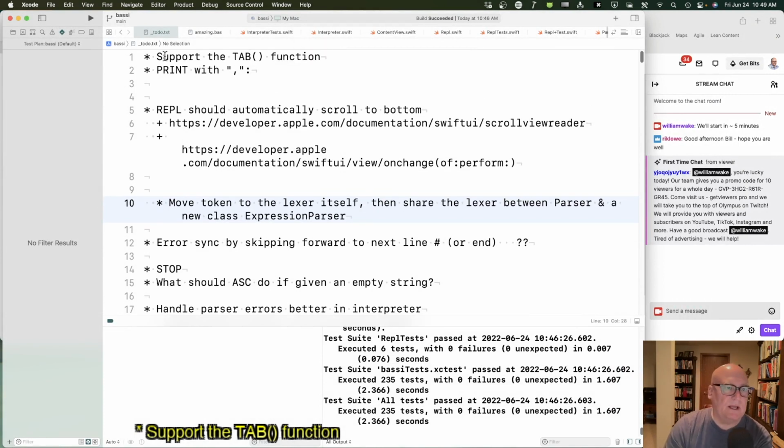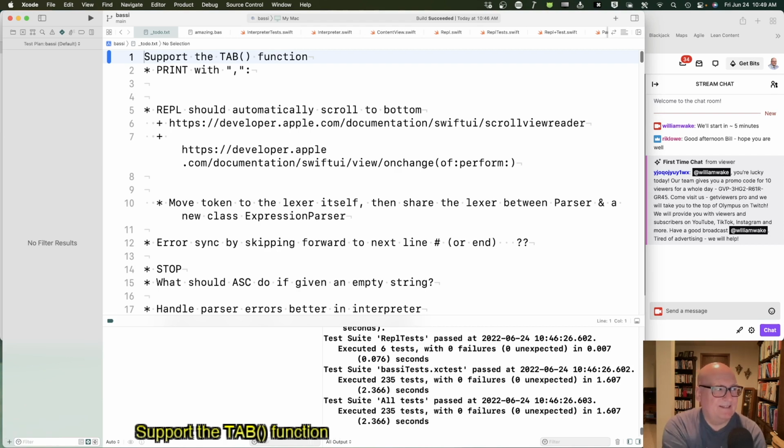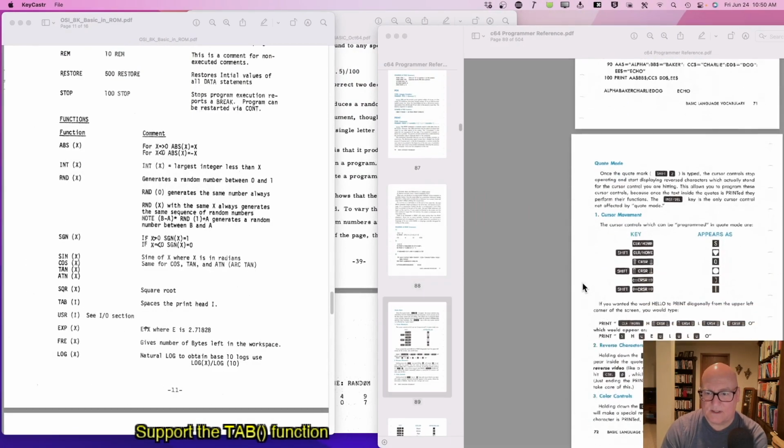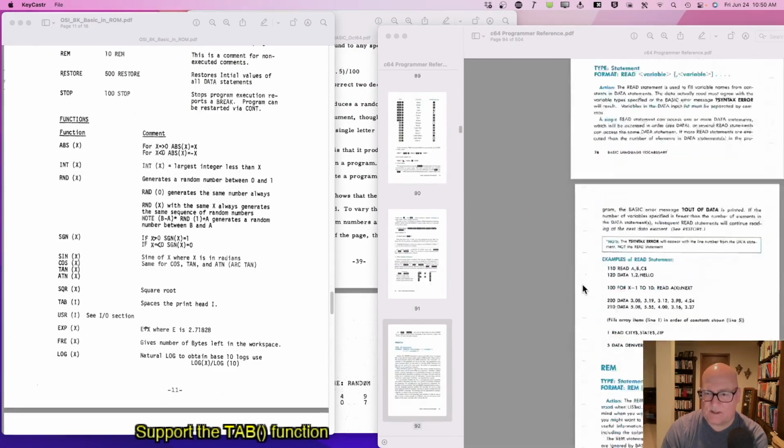Okay, support the tab function. I guess that looks better like this, doesn't it? Okay, so let's remind ourselves. I think it just moves us to the specified column.